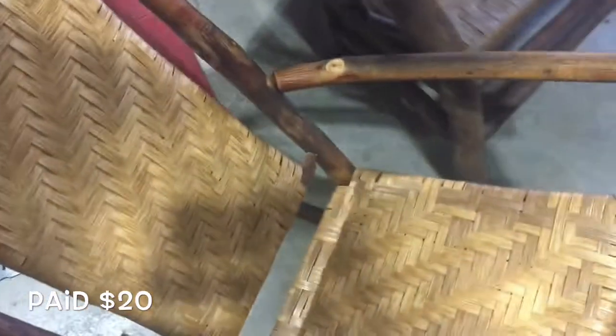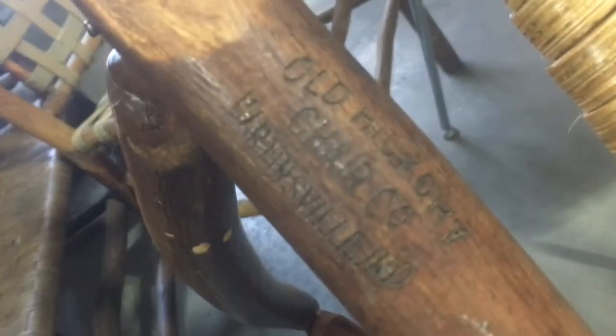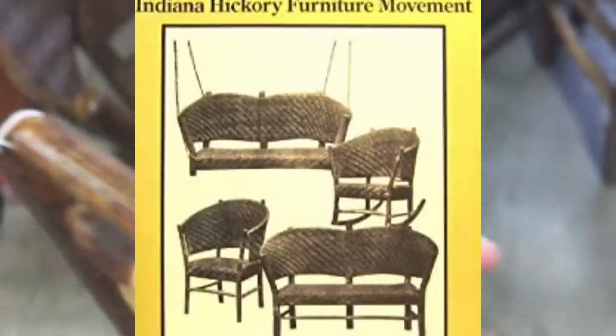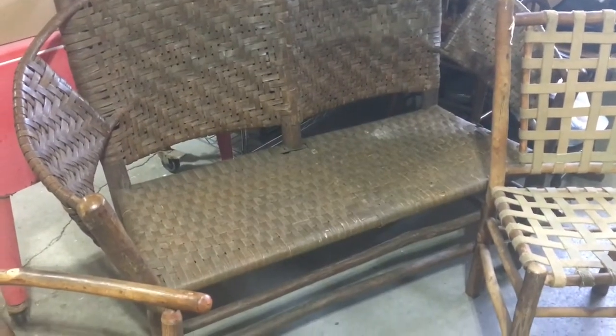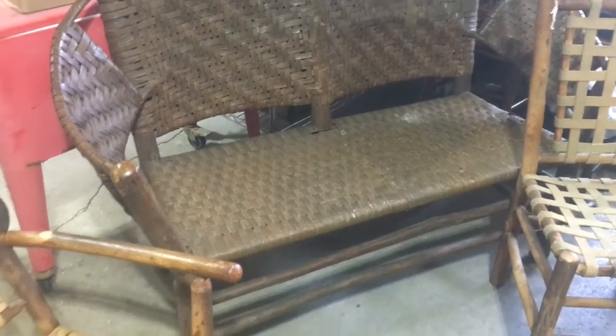So if you're ever out and about and you happen to spot an Old Hickory chair, you're going to be looking for a mark. These marks are normally just anywhere on the chair — on the legs, like right there. See it? Old Hickory Chair Company. These have been around forever, so you'll basically have to look at the style of your chair to figure out what year it's from. This particular settee here, we believe it's from the 1930s or 1940s. We picked all three up at a garage sale and paid $75 for all three pieces.